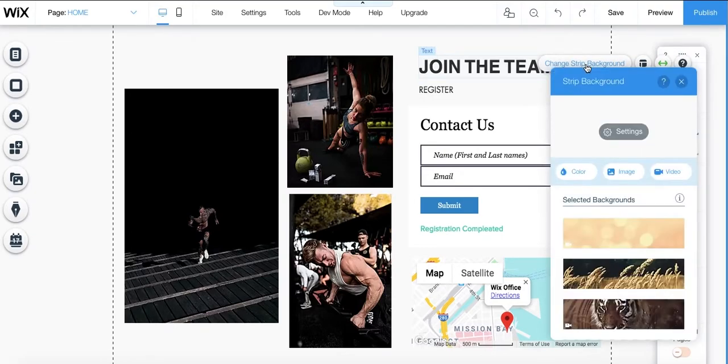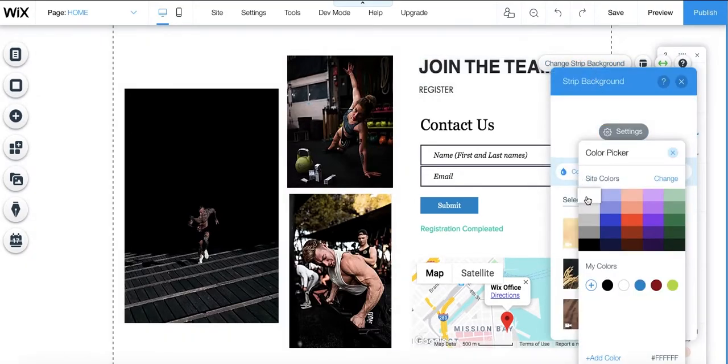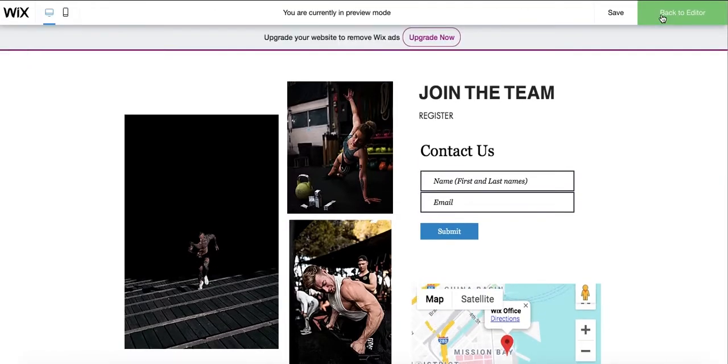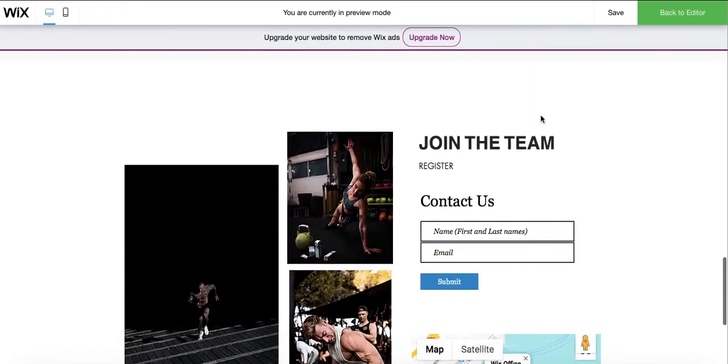The last thing I'm going to do in here is change the background for the form. I'm going to set it to white. By default, the contact form had a light gray color on the background and it made a contrast with the overall background of the website. But now that it's white, it blends in perfectly.